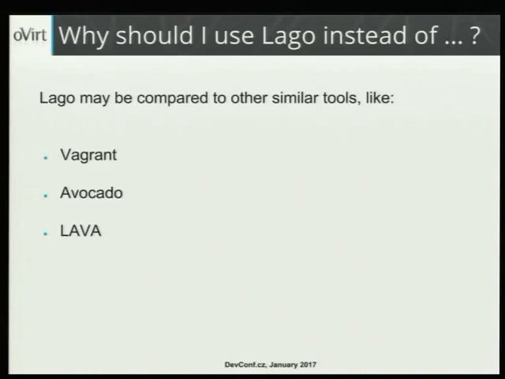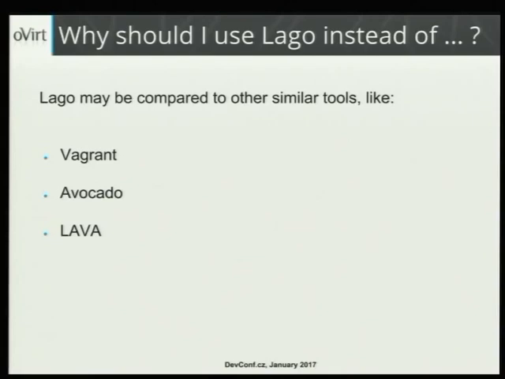Also, there's a question that is frequent, that is why we should use Lago instead of some other well-known solutions on the market. The first case, the most obvious case, is Vagrant, that is a very popular tool. Most people like to use it because it's really easy.